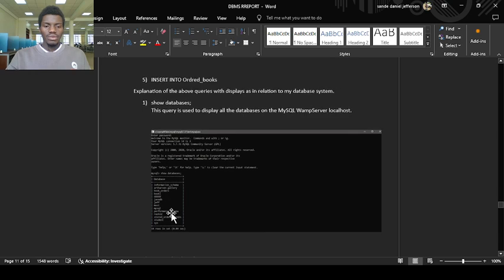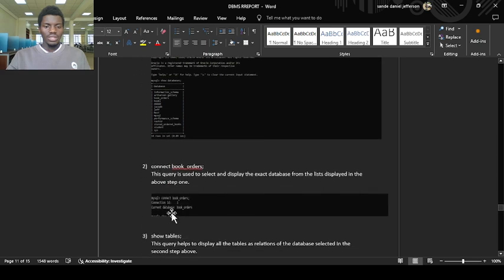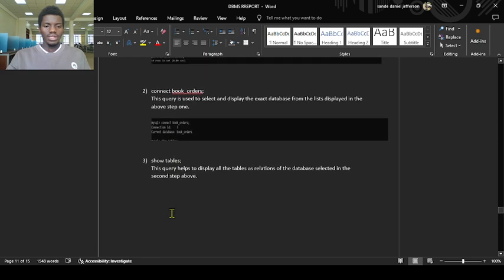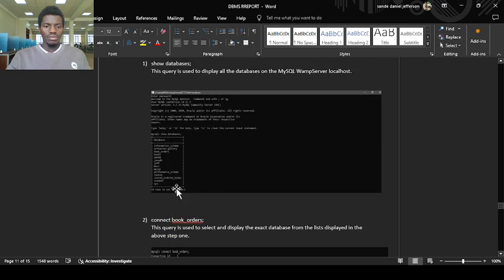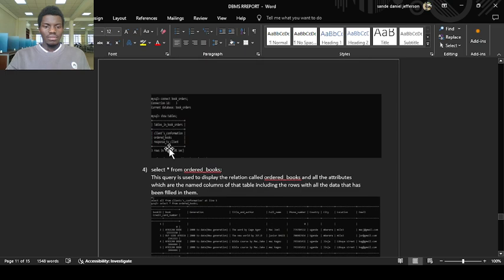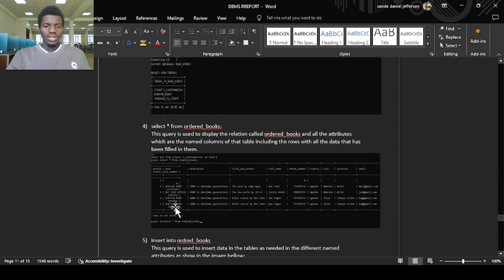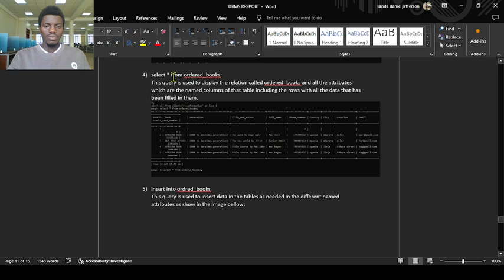Here is the first query that shows the databases in the back end database system. Then here it shows the tables. Before the tables you first choose the database name, then you choose tables, and then this query shows how to select from the database to bring all the information in the given entity, by saying select from, then the entity name, which is ordered books.